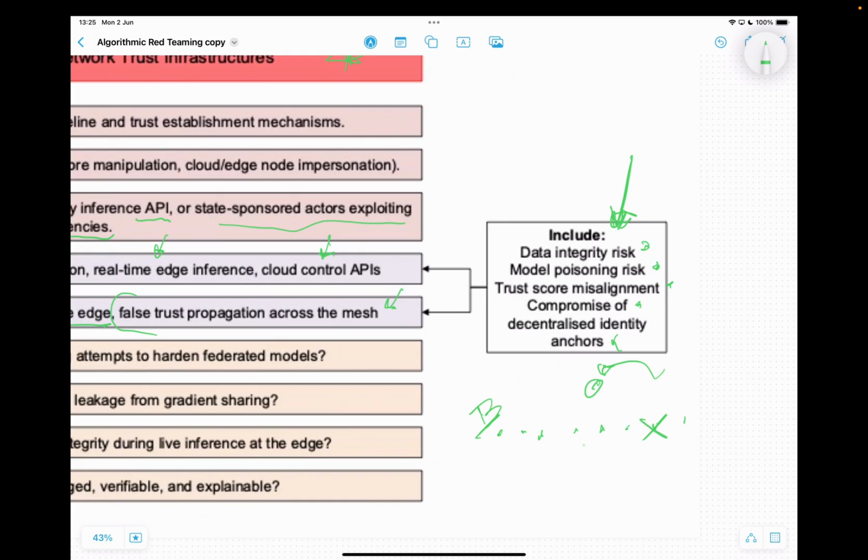So if you kill some of those nodes, as long as one node is operational, it's going to continue to work. And that one node could be hidden in the basement in Turkmenistan, or it could be in plain sight in your office, just under the desk somewhere running the Bitcoin node, or in a data center. So it's difficult to kill decentralized systems. Centralized systems are easier to destroy with, let's say, physical attacks, but decentralized systems are subject to more systemic risk when you have compromise of identity anchors.